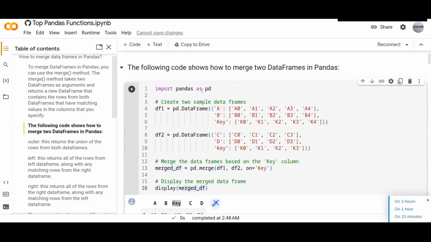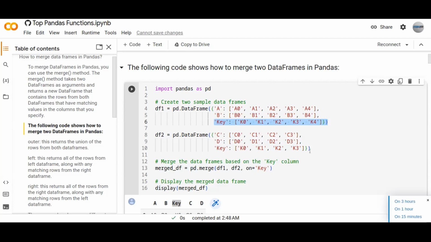The following code shows how to merge two data frames in Pandas. First of all, I have created two separate data frames having three columns each, and having the same column name, that is key, which is available in both data frames.